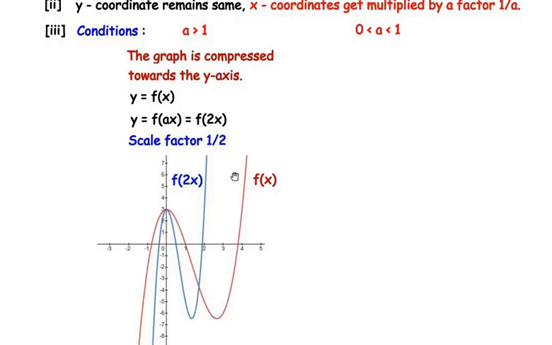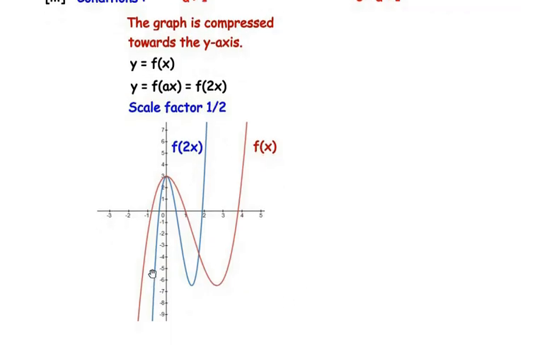So here we have shown the horizontal stretch to the parent function. This red colored graph is the original parent graph, that is f of x. Here we have written y is equal to f of x, and here we have applied the horizontal stretch where the value of a is 2. So all the y coordinates of the parent function will remain the same, but all the x coordinates of the parent function are going to get multiplied by 1 over a, that is 1 over 2. Here f of x is the parent function. So let us consider one coordinate on this parent function.